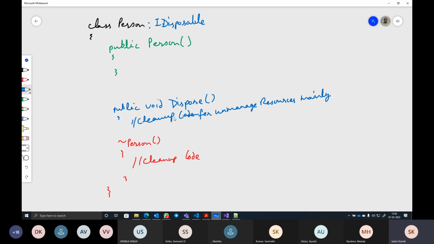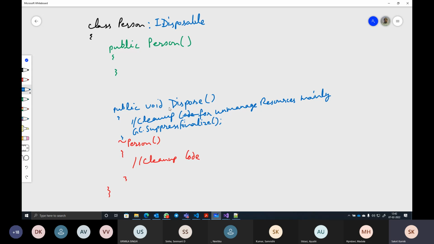So for that reason, usually after writing our cleanup code in the Dispose method, we call GC.SuppressFinalize, as destructors are called finalizers in .NET. So when I say GC.SuppressFinalize is called, the destructor will not be called further.